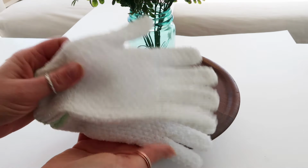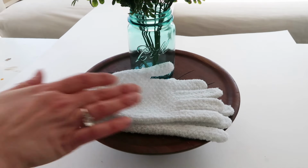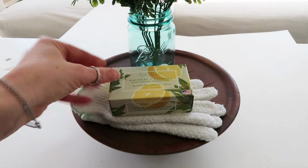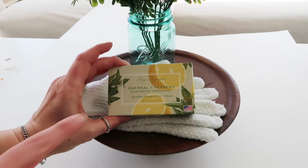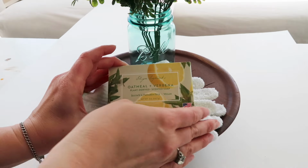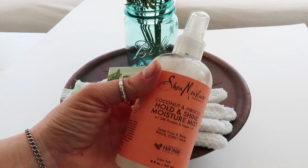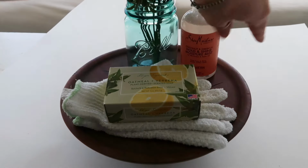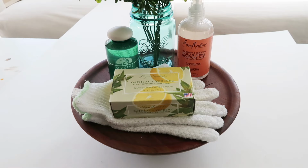You could get these gloves. They're for like the shower or bath, for scrubbing, which I love. I get these at Ulta. And then maybe give them their favorite soap or one that smells really good. This was actually from the dollar store, and it's sulfate and paraben free, vegan, and it smells really good. Maybe give them their favorite things for their hair or body, anything that they like, customized to their style or their liking.